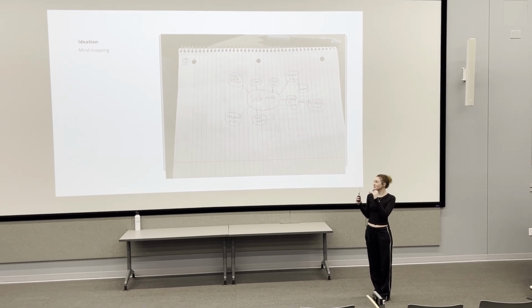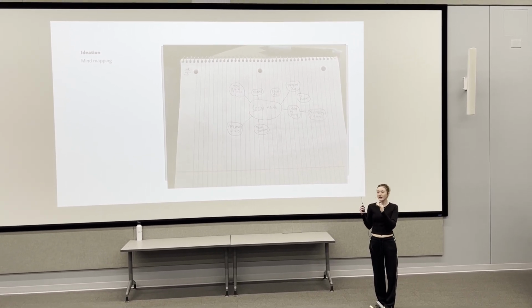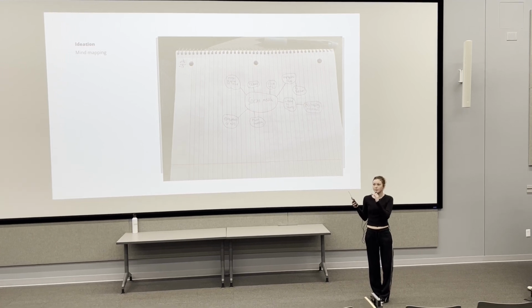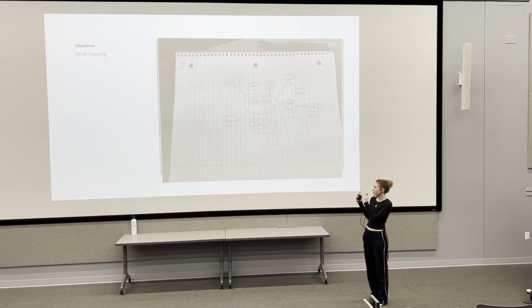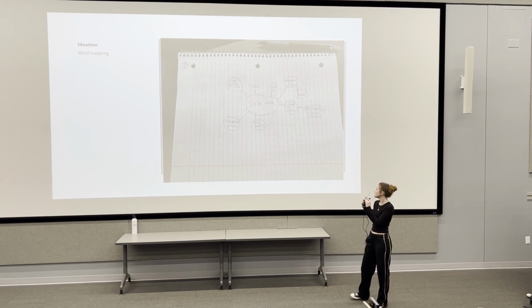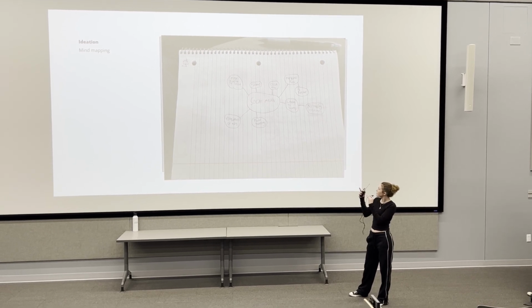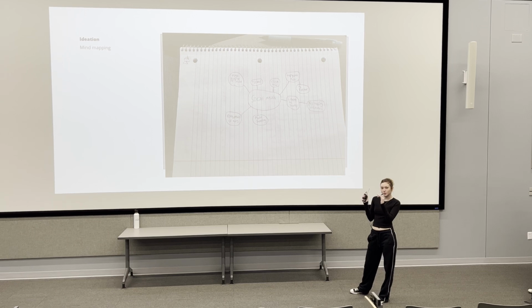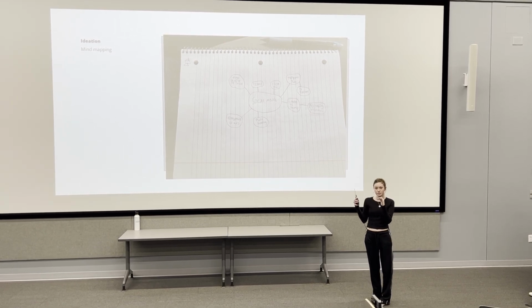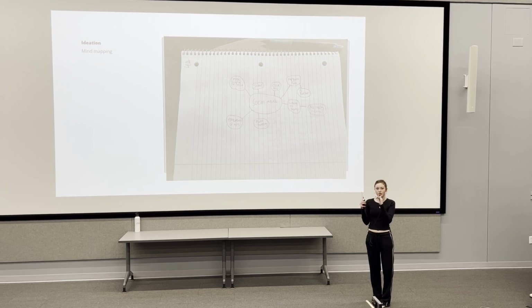For our ideation, we did mind mapping, and our topic is social media. So basically what we did was we came up with a bunch of negative points that come with targeted ads and spam ads. And we just put them in little circles so it's easier for us to come up with solutions for every negative point we found.